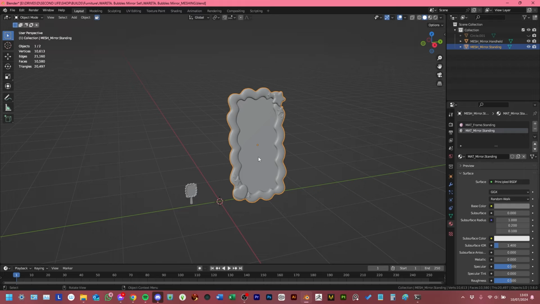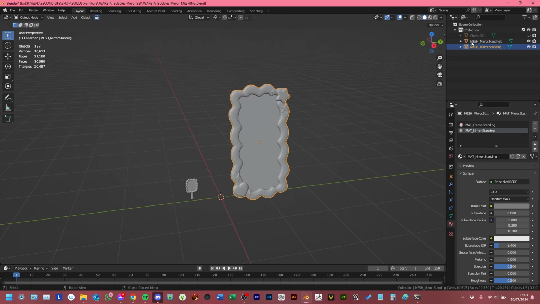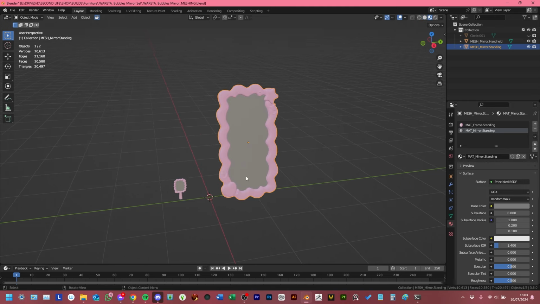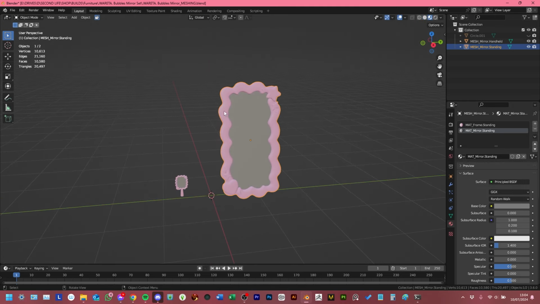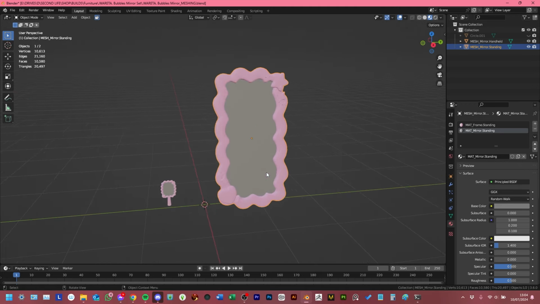So to start off, I have my two meshes in Blender and I've named them as I want them and I've assigned materials. The reason I have the faces assigned a different material to the frames is because only the face is going to reflect the environment in Second Life, and I want to be able to set that separately from the frame.